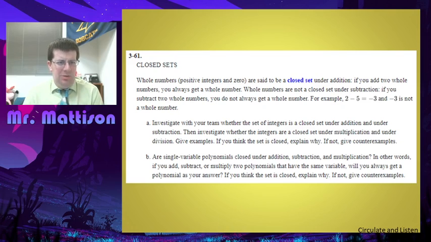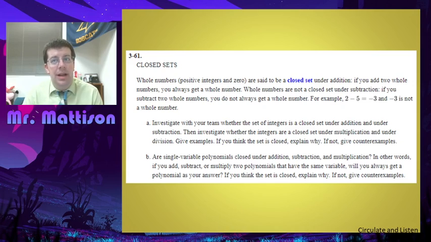Now that seems kind of weird, like what's he talking about? Let's go over one example, right? Let's do addition with whole numbers. So any whole numbers, so 0, 1, 2, 3, 4, 5, all your counting numbers, right? If I take two of those and I add them, the result's always another whole number, right? So like 2 plus 4 is 6. That's another whole number. 10 plus 22 is 32. That's another whole number. So it doesn't matter what two whole numbers I pick. If I add them, I always get another whole number. So by definition then, whole numbers are a closed set under addition, right?